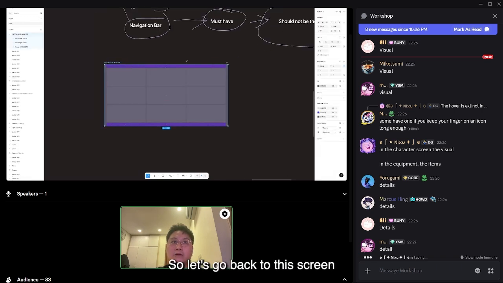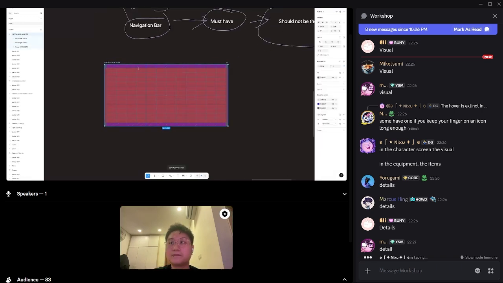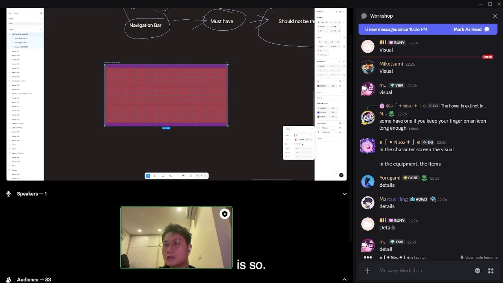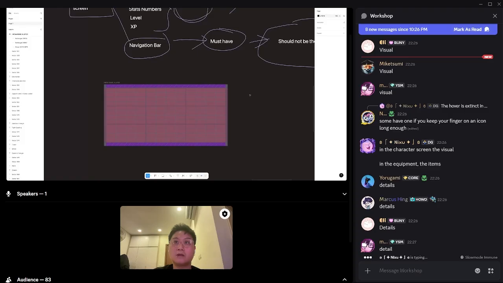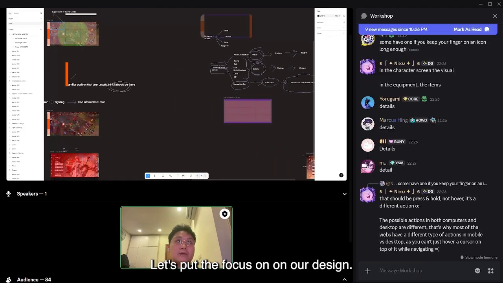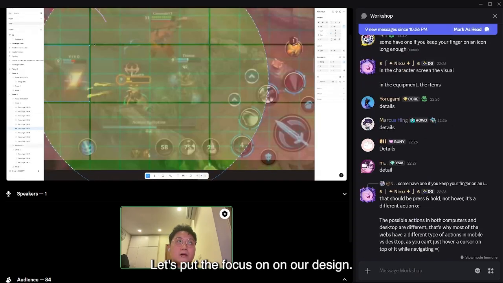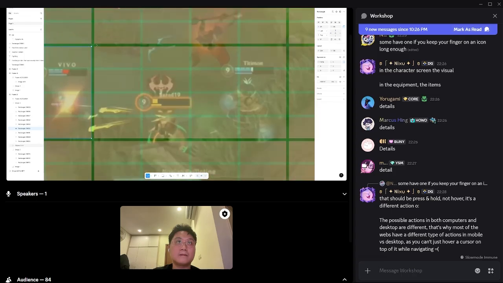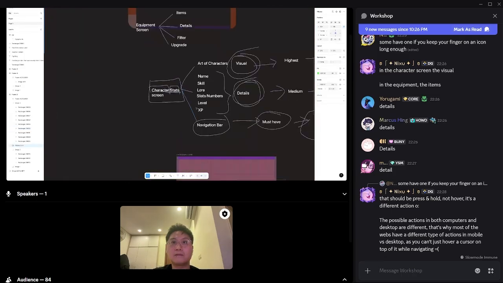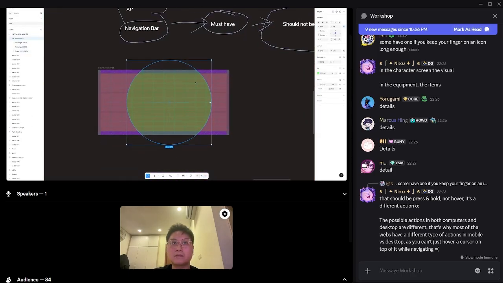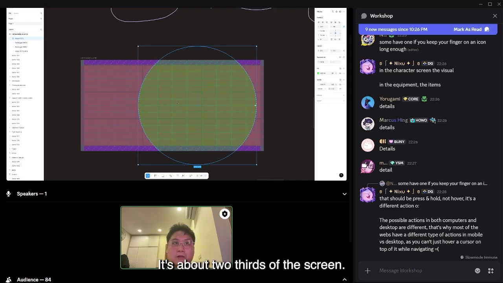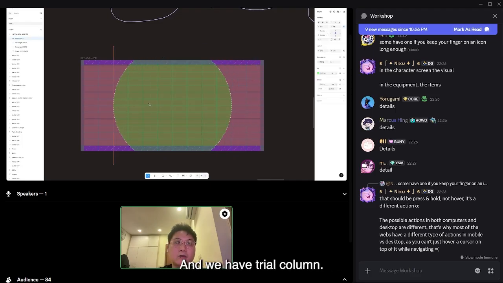So let's go back to this grid. Let's put the focus zone on our design. It's about two-thirds of the screen, and we have 12 columns.